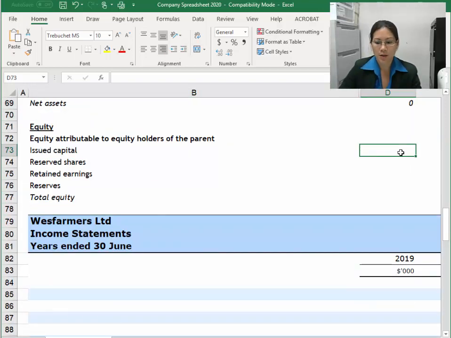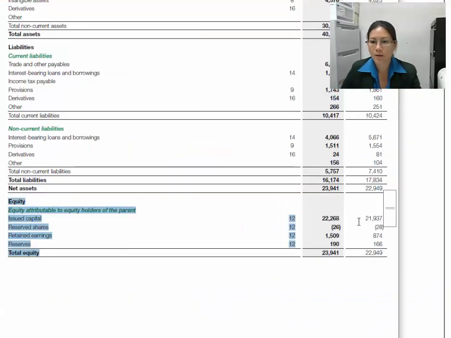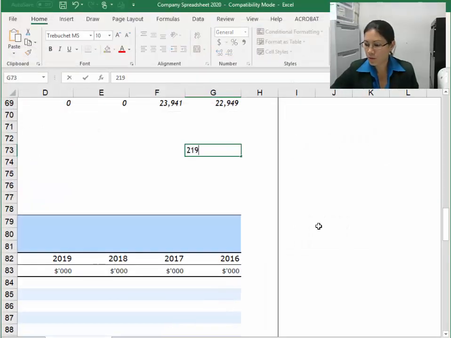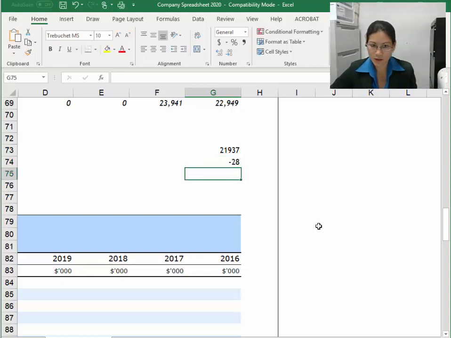Okay, so issued capital is my first one that I want to enter. So 21,937. 21,937. I'm going to use my sheets to enter again. It's nice and easy for me to see. This one's a negative 28. 874,166. Enter these figures as well for 2017.